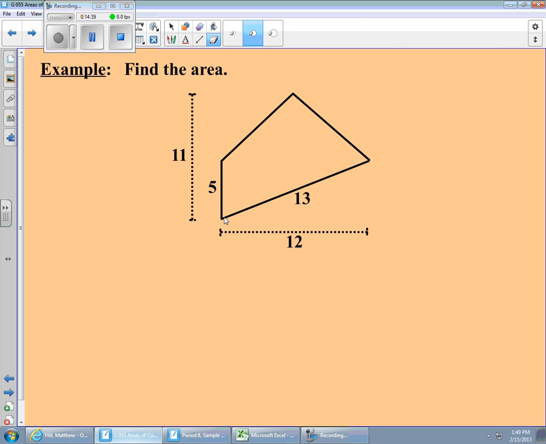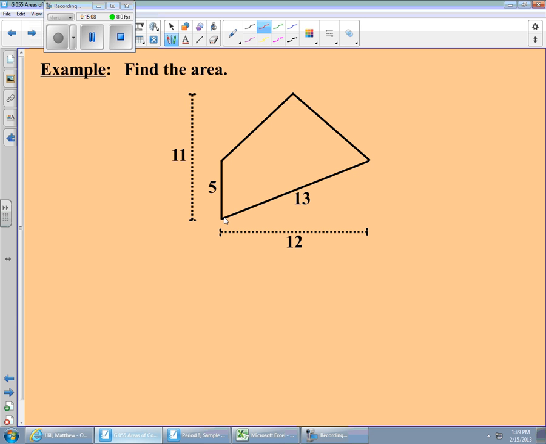Okay, some people are suggesting trapezoid. Let's see if we can figure out where a trapezoid might be. A trapezoid will need to have at least one set of opposite sides parallel. Where might we have that? If it is a trapezoid, I can't see anything in the picture that would verify it for us. So I would be scared of treating it like a trapezoid until we had something else going on.